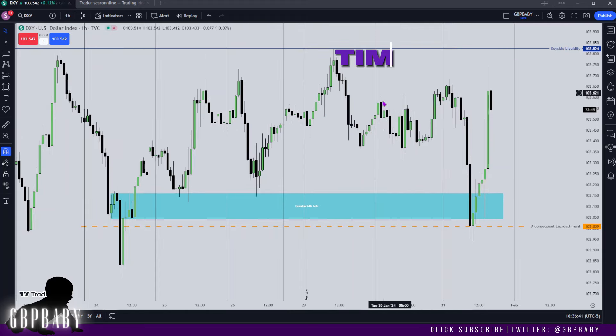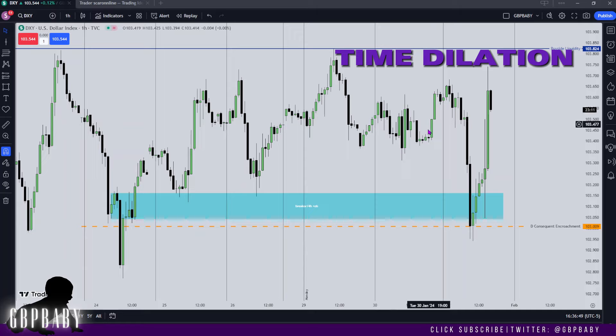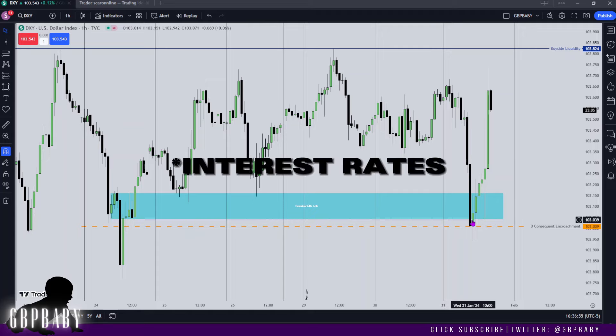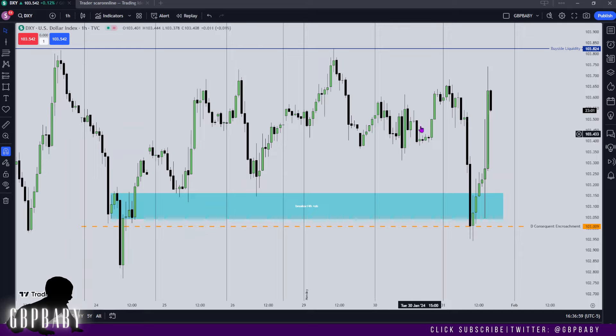Tuesday was very consolidated — this is what you call time dilation. Time dilation is what happens when the market goes into consolidation to extend the amount of time before moving. You can clearly see they waited for Non-Farm Payroll before this move higher. This is an example of using Tuesday as time dilation to trick people into the market and build engineered liquidity that's likely going to be taken at a later point.